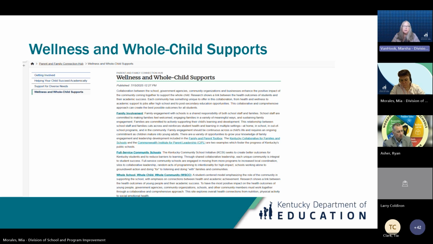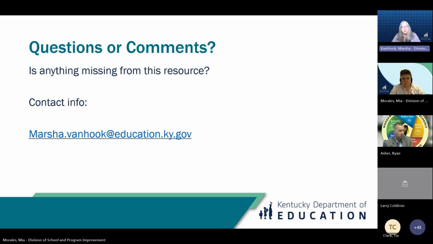This is an example of a text-heavy page that we're going to play with a little bit before our official launch. Next page. And I'm already here. So I wanted to know, were there any other questions or comments? And so as I was saying, and thank you all for commenting, is there anything else missing from this resource?